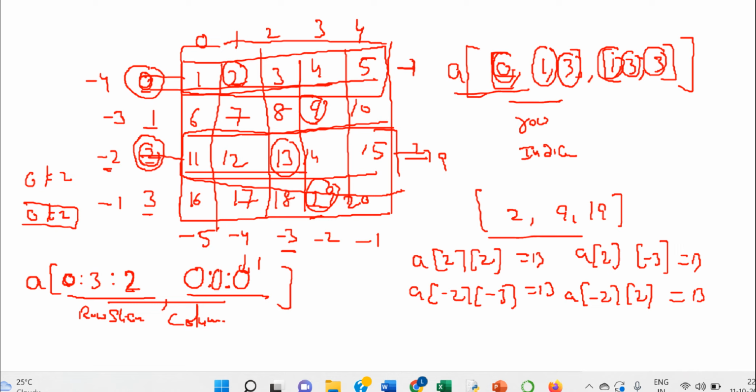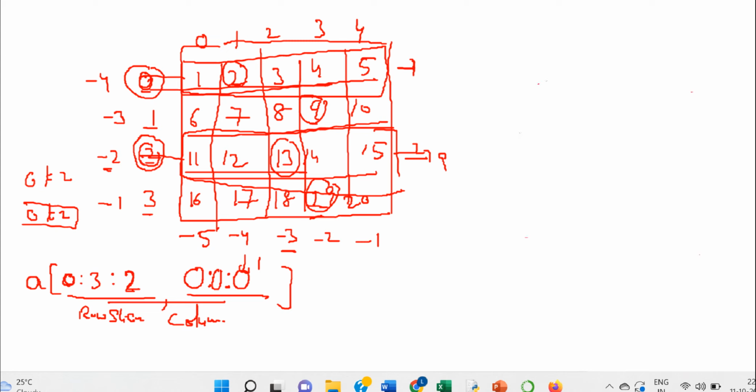You can write like this also. Suppose here I am writing A. Here I want from 0 to last every alternate value. So for begin to end, I am not mentioning any end, and I am mentioning the step operator 2.